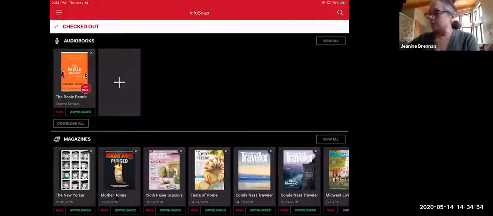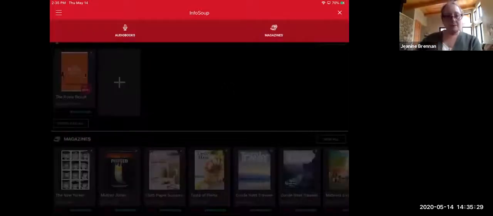Probably more so than magazines. I use it for audiobooks, and I play it in my car. I have a car that you can plug it into and listen. And then when I walk, I listen to the books. But the thing is, with the magazines, it's unlimited. So if everyone wants the New Yorker, everyone gets the New Yorker. But with the audiobooks, one person gets the audiobook and you've got to wait for it to return.